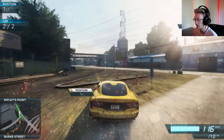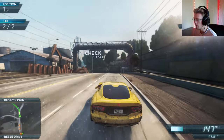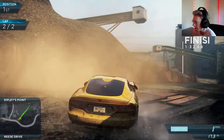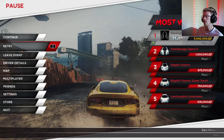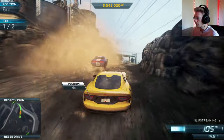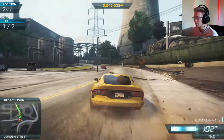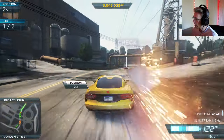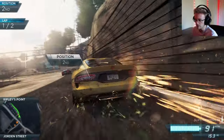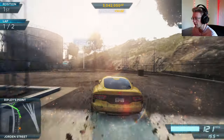I just barely caught the wall enough to where it spun me around. How about we just not do it again? We have to take a few hits every now and then — it's just how it is. Oh, much better. I almost did the same thing near the storage unit there. Much better through there. Taking nasty hits — oh, I hit it just hard enough this time.